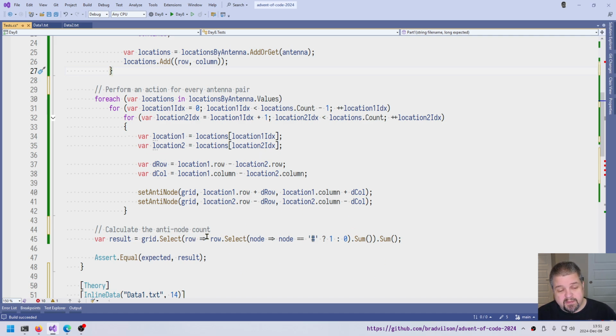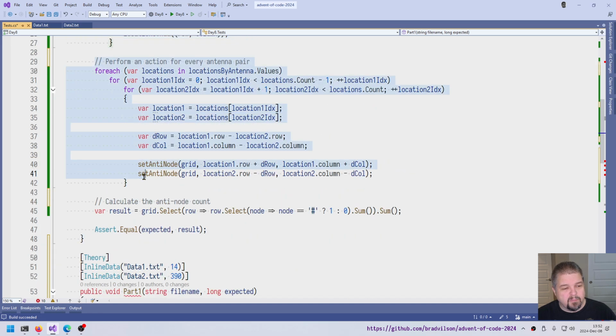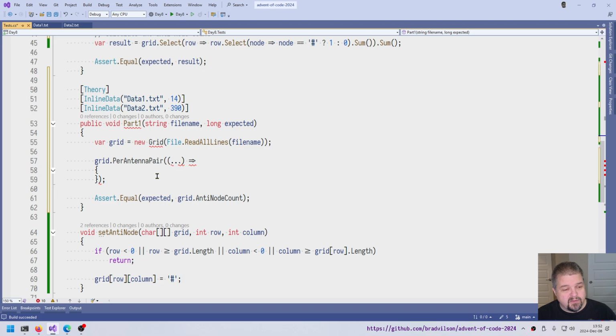An alternative is that the grid could store a hash set of antinodes. Every time you set an antinode, instead of modifying the grid, it would add to that set, and then you can just count the hash set. That's an alternative. But I like this idea of parsing and finding everything we need to know ahead of time, and then performing the loop and mutating the grid as a result. That's what we've done in the past, so we'll continue to do that.